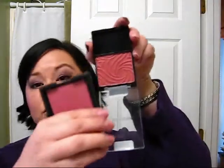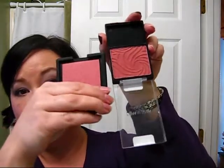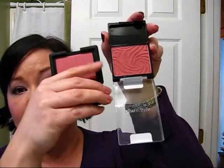There is another color. I think it's called Pearlescent Peach, which I passed on for the blushes because I felt like it was a pretty dead ringer for the NARS Orgasm blush. Well, lo and behold, this blush is pretty close to Orgasm as well. This is the Orgasm on this side, and that is the Wet n Wild. So this one is maybe a little bit pinkier, but really they're very close. And I'm going to be honest with you, the Wet n Wild one is a whole lot more pigmented than the NARS. The NARS comes off a lot more sheer. Right there is the NARS, and that is the Wet n Wild. So, hello, it's crazy the pigmentation on these products.